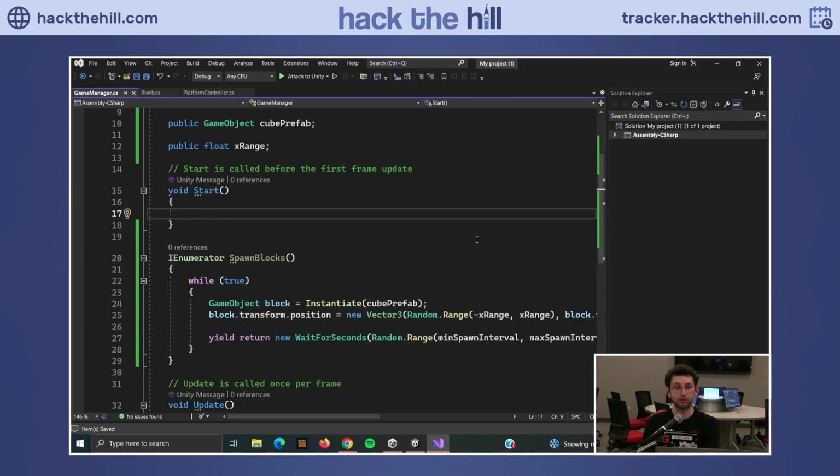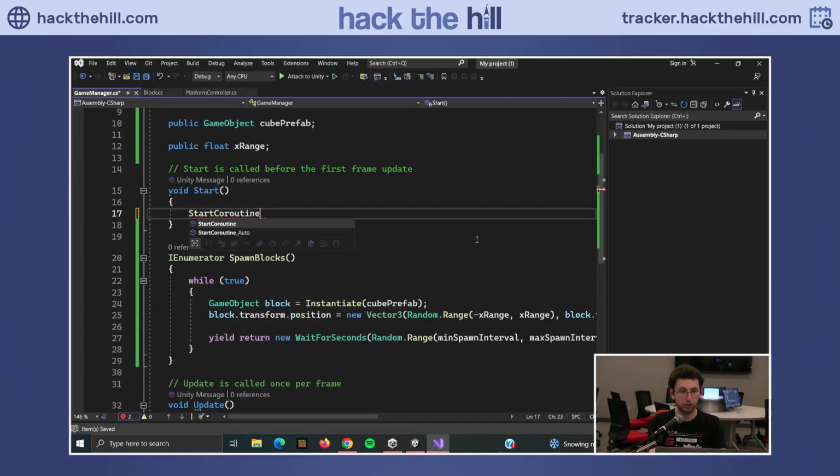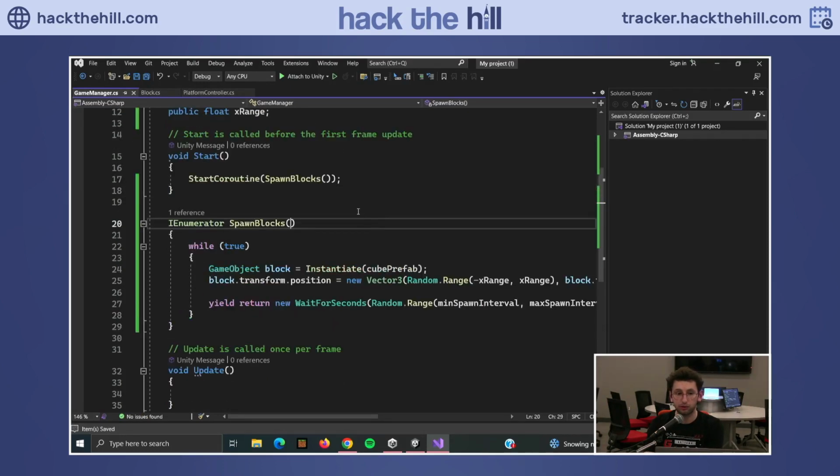We're gonna wanna call it right from the start of the game, so we can go to our Start method, and in order to call a coroutine and make it work properly, we can't just write SpawnBlocks. That will do nothing. We need to use the special method StartCoroutine, and then within the brackets of StartCoroutine, we call SpawnBlocks. And for the record, coroutines, like IEnumerator methods, can have parameters if you want to pass them in there.